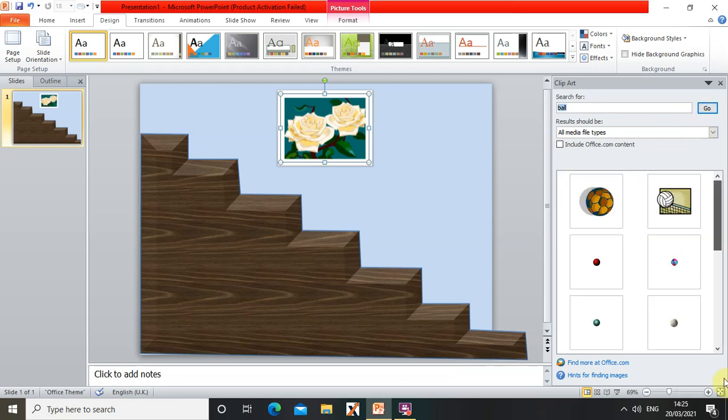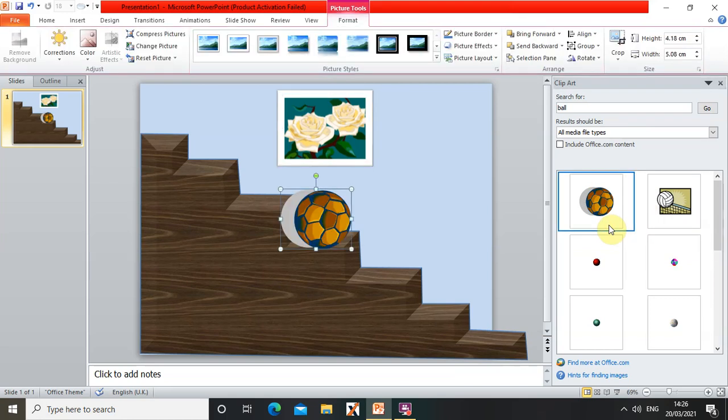So there are lots of balls, pictures of balls, but all of these are small, and this one isn't just like a normal ball, a football. It isn't a football. So we need a football. So these are too small, and this is not a football. So this looks like a football, a soccer ball, should I say. So we click onto it, and then now our ball is here.